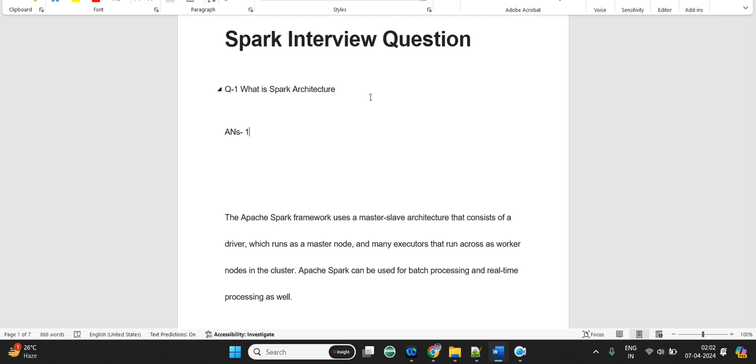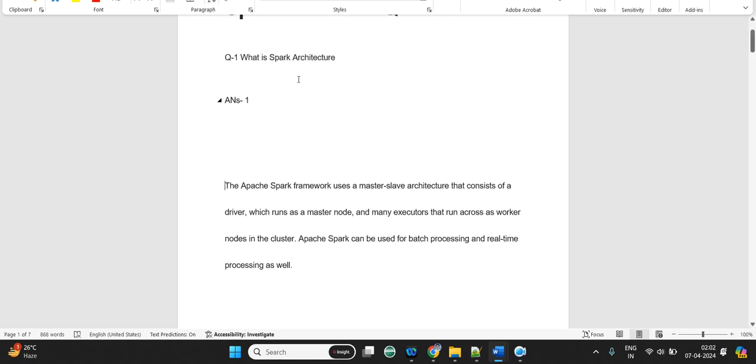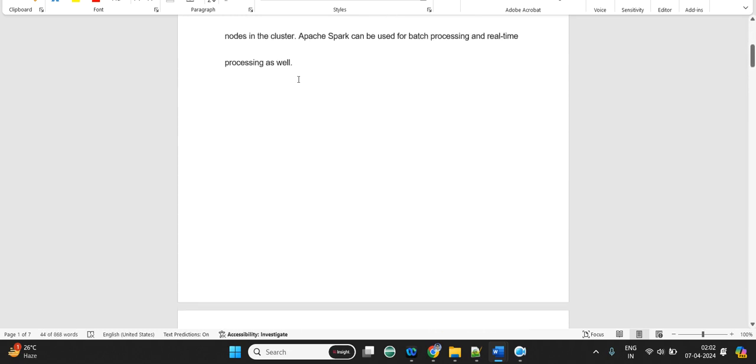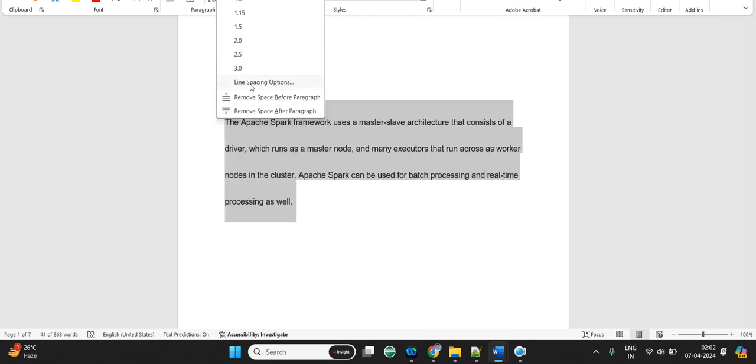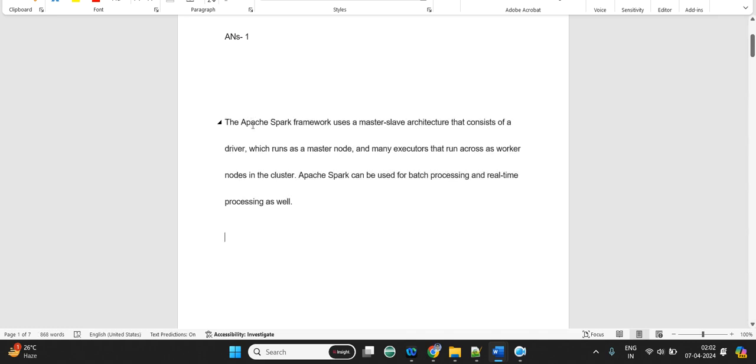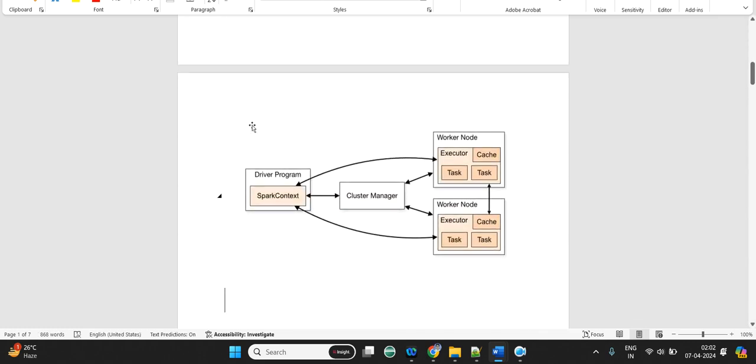Apache Spark can be used for batch processing and real-time processing. So we take care of this part. I think this is a simpler one. This is the architecture: it consists of driver program, cluster manager, worker.